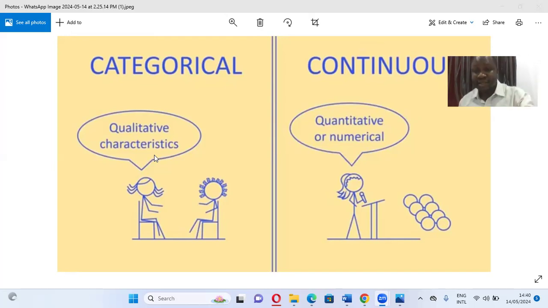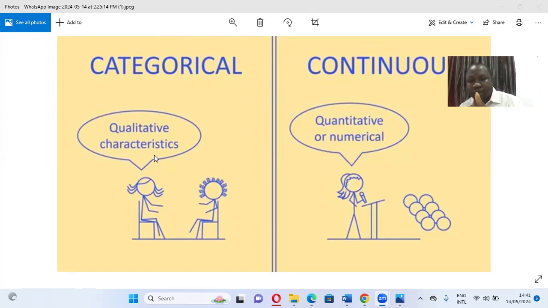They are data that has yes or no. If it's categorical, it means it has options. By the time you have your questionnaires, we have a lot of questions that have options. So those are categorical data. If you say sex, you are either male or female, that is categorical. They are qualitative in characteristics. In statistics, they are qualitative. They are not numerical data.